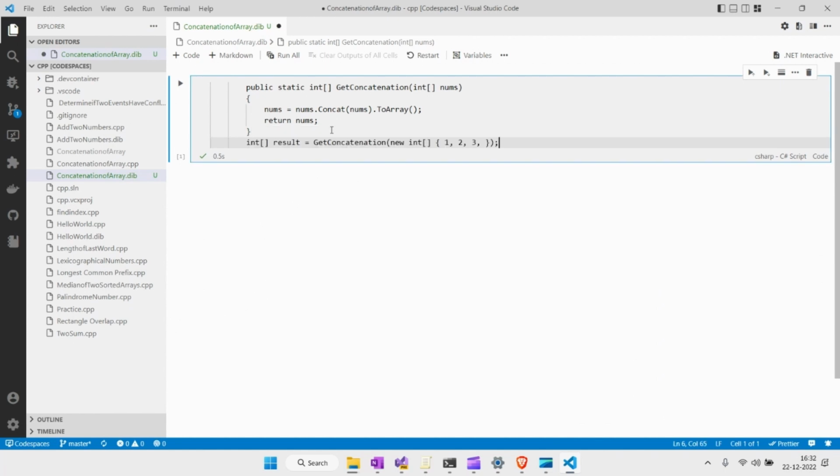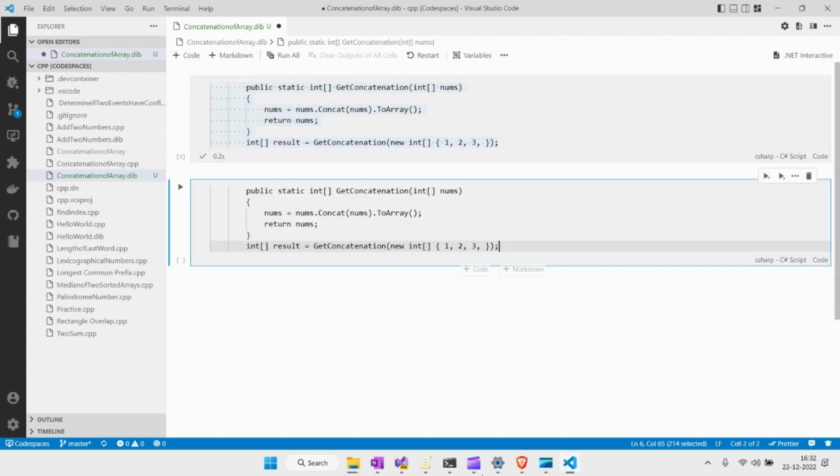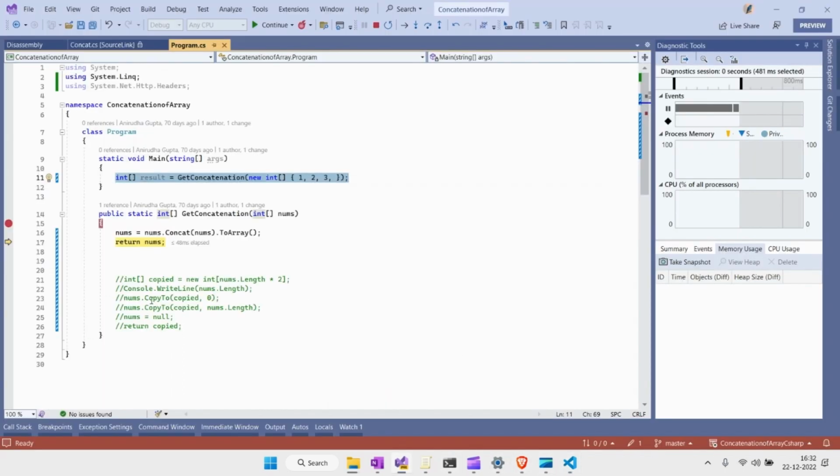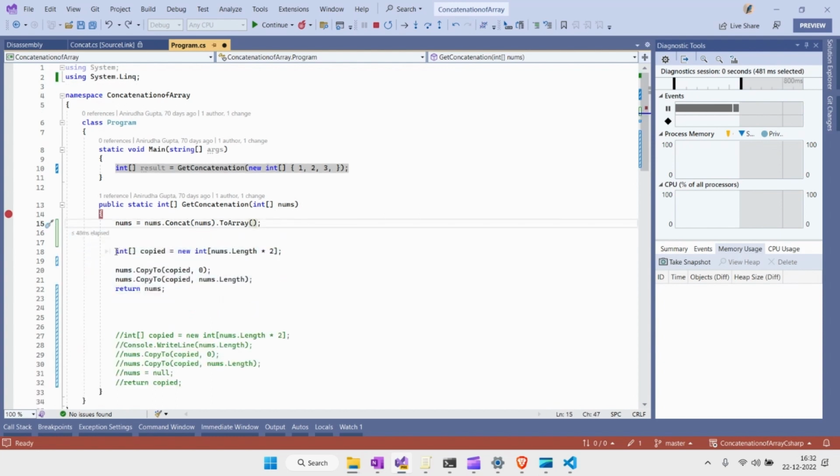The good part of this is I can just call it like this, I believe. And we can do one more thing, we can also see the output. I can see that it is taking 0.2 seconds. Now I can write more code and see if my code is working well or not.